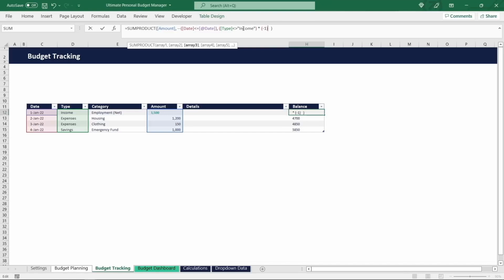We still need to turn that 0 for income entries into a 1, because otherwise all the income entries would be ignored, and for that we can simply add up this first part with a second statement that checks if the type equals income, which then will return a 1 for income entries and a 0 for all the other types. So both these statements added up together produce an array of either 1s for income and -1s for expenses and savings. Once we hit enter, you'll see that the balance is now correctly calculated, as income values positively contribute to the balance, while allocations to expenses or savings make the balance go down.